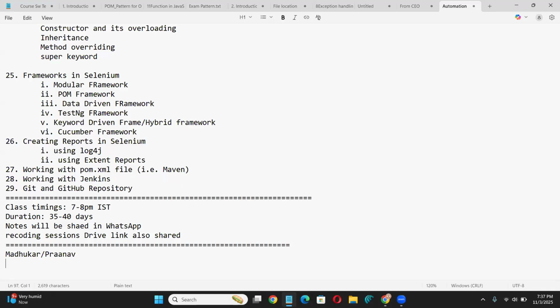I have more than 18 plus years of experience on different kinds of tools, right from the beginning of my career where I worked on the WinRunner tool, then QTP we adopted for a lot of years. Selenium or UFT tool is available. Still it is there. Now we are going to work with Selenium. It is Selenium Java. I can take Selenium Python also, but Selenium Java I'm going to take. Then Playwright tool also. These are the different tools I have experience with.